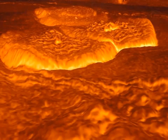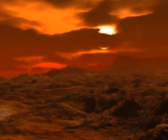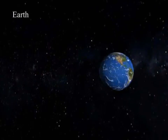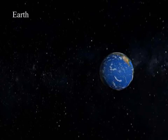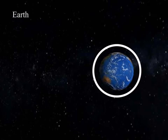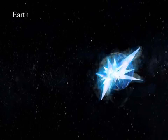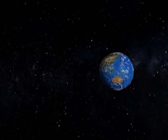If Venus had any oceans early in its history, their evaporation would have compounded this effect, as water vapour is also an incredibly strong greenhouse gas. The Earth, slightly further away from the Sun, and therefore slightly cooler, has undergone the opposite. Most of the carbon on our planet is locked away in carbonate rocks, leaving our atmosphere relatively clear of it, although this wouldn't have been true for certain periods of our planet's past. In fact, we actually need a little bit of greenhouse warming to make our planet anything other than a frigid, ice-covered world. Mars is at the other end of the scale.